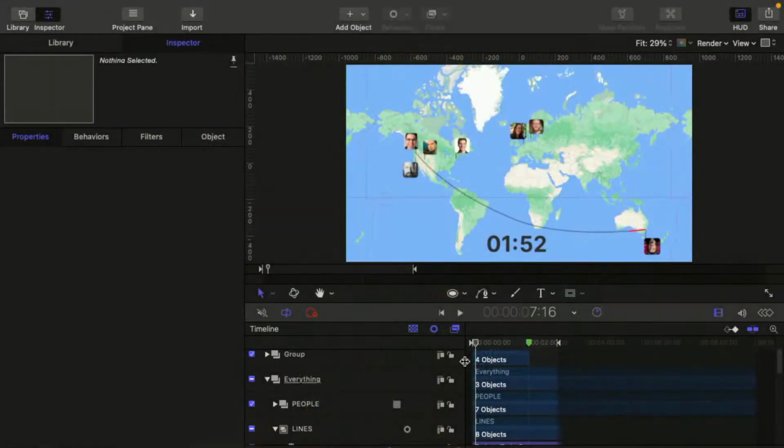I am using NDI to show this on the stream here, so we'll see. Oh wait, not that one. We'll see if this works well. So what you're looking at here is my Mac, which is just off to the side here, and I have a Motion project open, and this is what we used to create those little countdown timers and maps in the pre-show. Quality looks pretty low right now, but that's just because I am using NDI to send it over to this other computer.